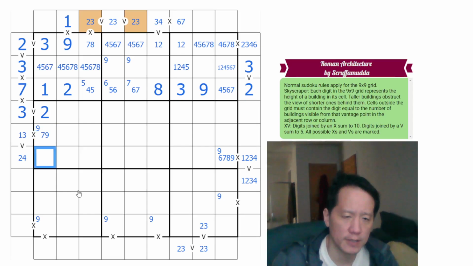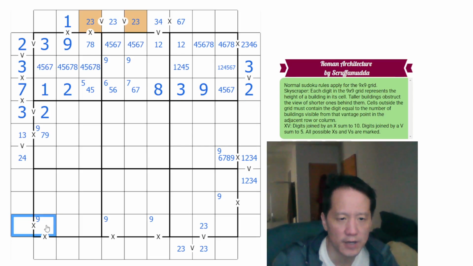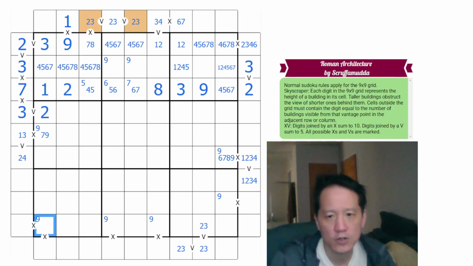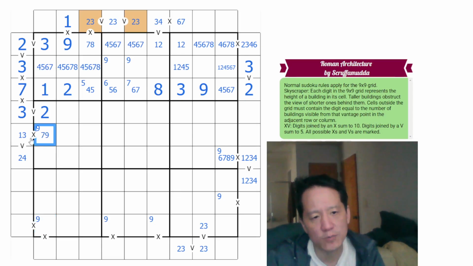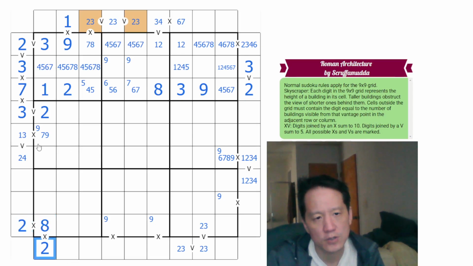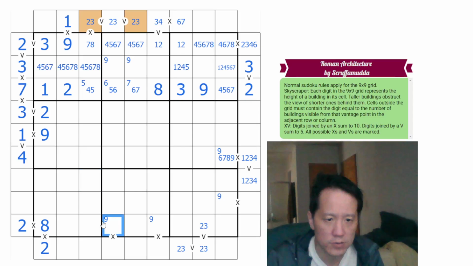This cannot be 8 because then this would add up to 10. This would have to be a 2 and adds up to 10. Where is the 8 in this column? Anytime you have an 8 here, it has to be next to a 2 because that will always see 2 there. Therefore, this can't be 8 anymore because this can't be 2. So this must be 8, which makes this a 2 and this a 2. Therefore, this is the only place for 9 now, so this is 9, 1, and 4.